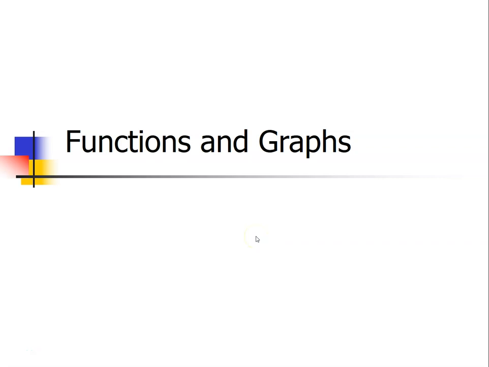In this video, we are going to learn about functions and graphs. So we will discuss how to assign real numbers, which is the coordinate, to each of the points on the line. We shall show as well how to assign an ordered pair, which is the ordered pair of x and y of real numbers, to each point in the plane. And also, we will review the Cartesian plane.